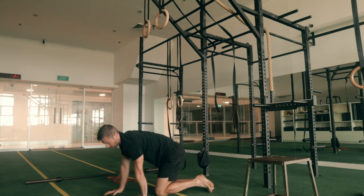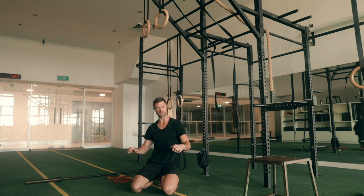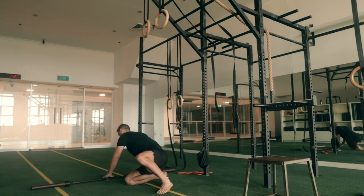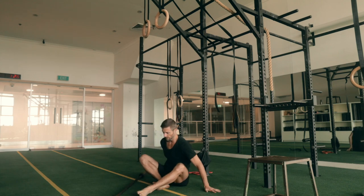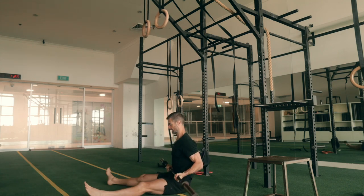You can work it with three chairs, so you have one hand on each chair and the feet on a chair, so you're going deeper and going to that full range of motion coming right down to here. I'm going to work it with the barbell, and once my hips have warmed up, then I'm going to have the legs together. It's quite hard to keep a nice posture.